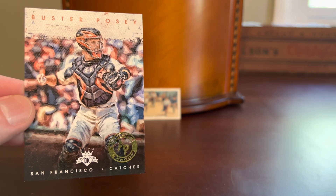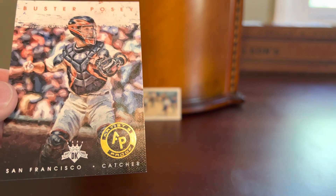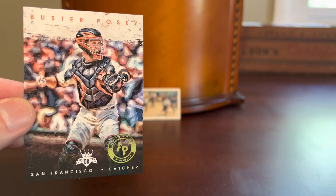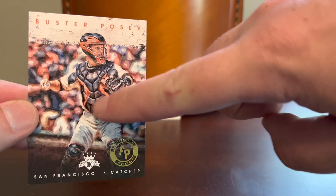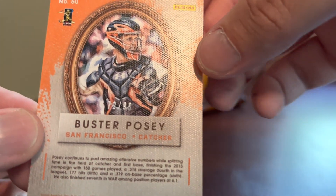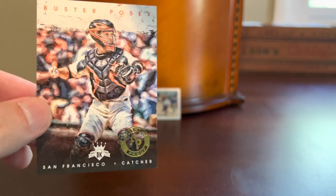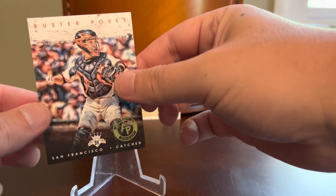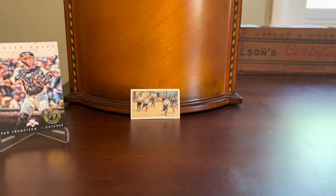Here is a parallel that I grabbed — Buster Posey, the recently retired Buster Posey. This is the Artist Proof Parallel from Diamond Kings, and I got this because with the catcher's gear it's really not that noticeable that this is an unlicensed card. The chest protector goes a long way towards making Panini cards tolerable to me. In this particular set the Artist Proofs were numbered out of 99, so a serial-numbered card with a really nice painting. I'm not really a huge Posey collector, but I love the artwork and couldn't pass that one up. I'm a sucker for serial numbering.